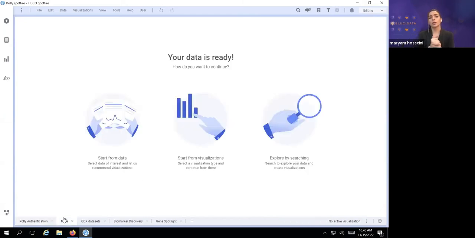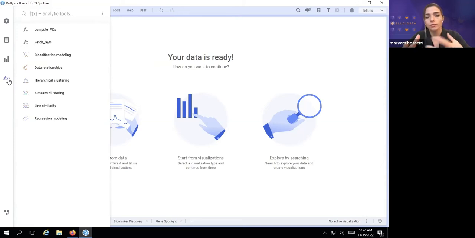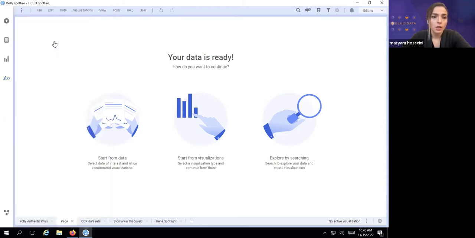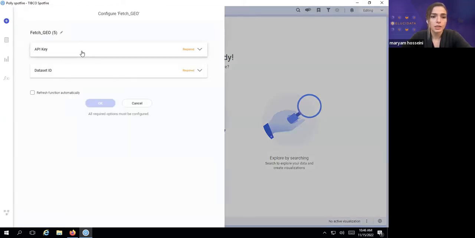So let's now start doing some visualization of the data. First thing would be fetching the data from Poly to Spotfire, the data set that we found. For that, well, I'm going to use a function that I've written. So we can write as much functions that we want and save it over here. I've saved these two, for example, here for fetching the data set from Geo, Atlas, and also Compute and PCs. But we can write as many functions as we want, and also we can make changes to the function based on our need. For now, let's do fetching the data set.